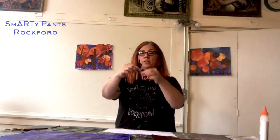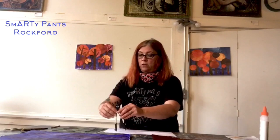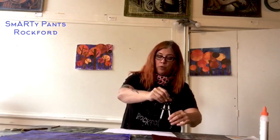I'm going to use my compass for this. If you don't know how to use a compass, you can get an adult to help you figure it out if you have one. Otherwise, like I said, you can trace around a yogurt container or a small bowl or plate. So when you're tracing your circles, what's important is you want to try to get as many on here as you can. So that means you have to push them together so that they are barely, you know, almost touching each other, okay? You don't want to just put one here and then one there and then you run out of room because you left yourself no room.